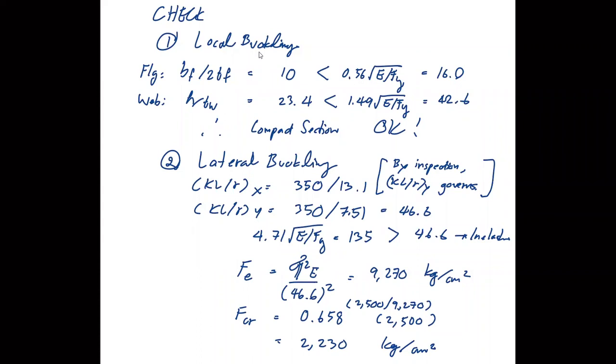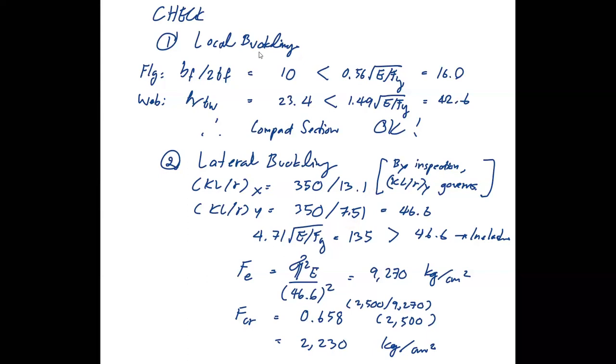All right. And is there any more question? Why we use larger KL over R? Larger KL over R would mean that it is going to buckle in that direction first. Because you can see now that this number here is going to be smaller, and this number is going to be greater. So that means now your y-axis is more slender. So it will buckle here, it will not buckle here.